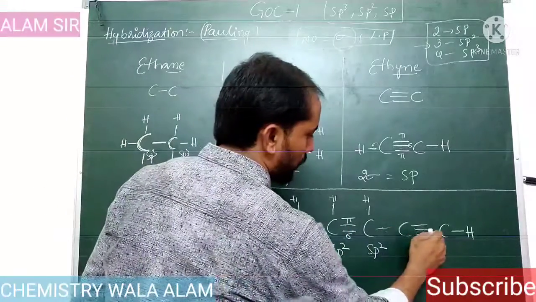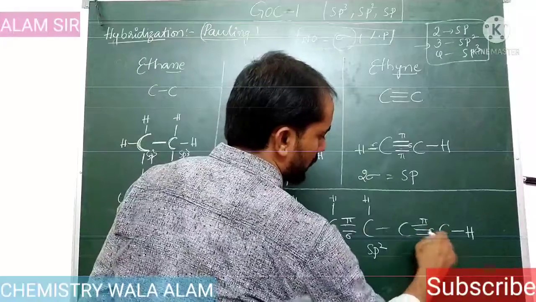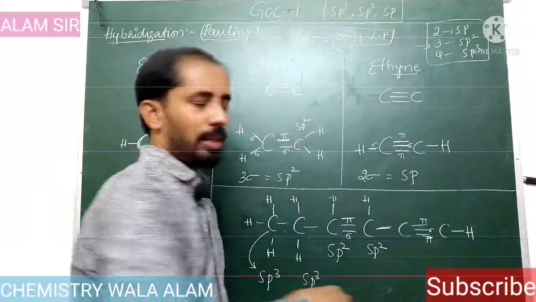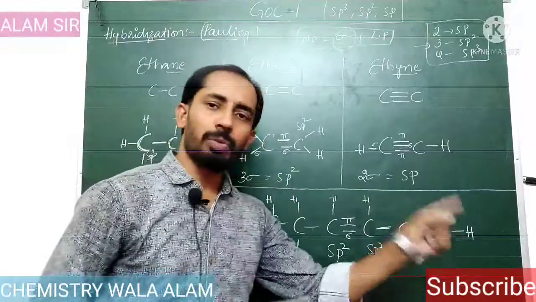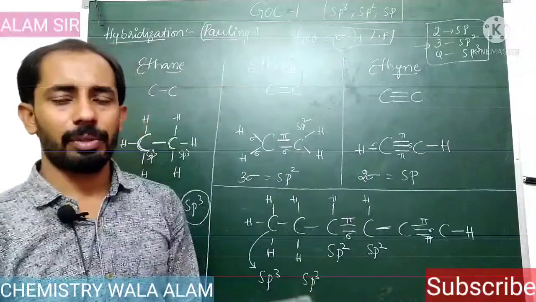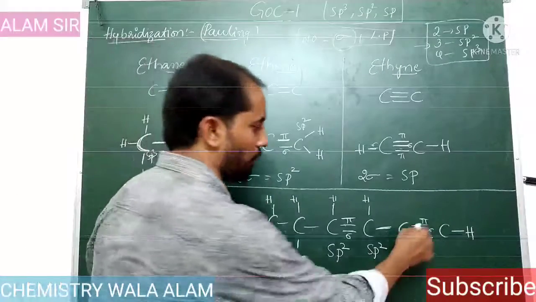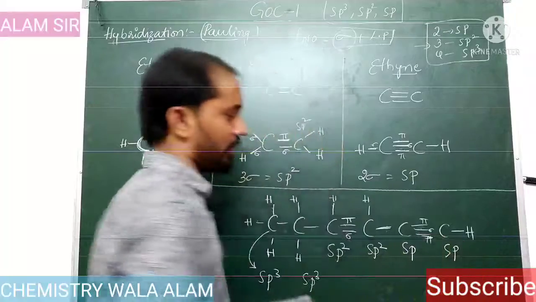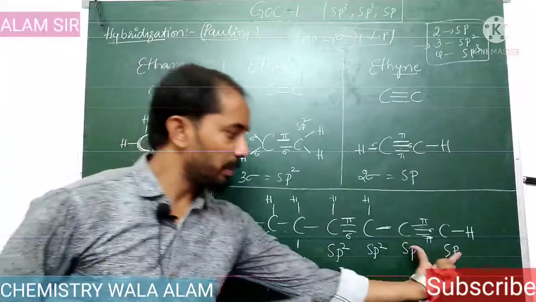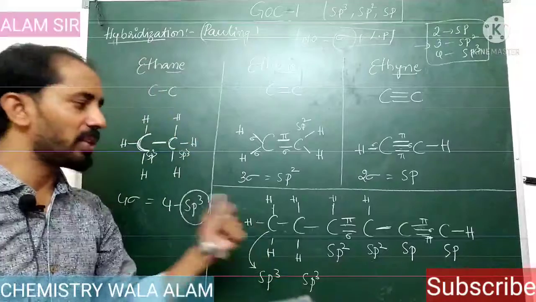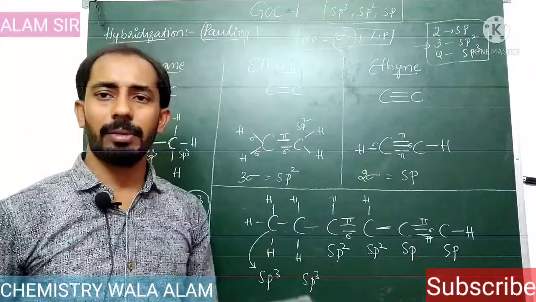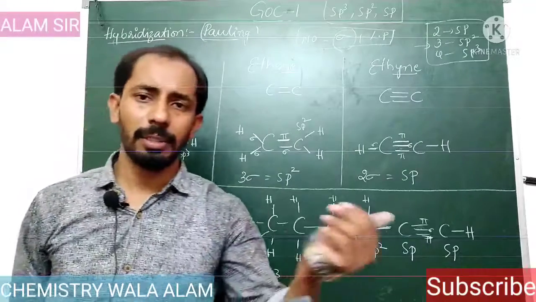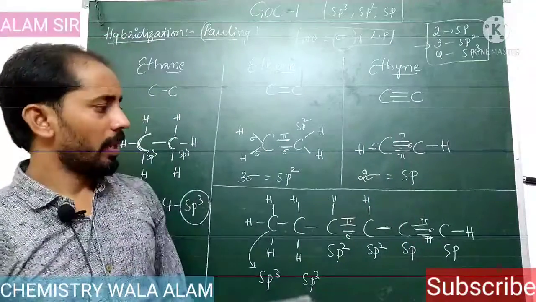Here 1 2, here triple bond means only 1 sigma remaining, 2 are pi. Just now I said that between any 2 atoms only 1 sigma bond is present. Okay, now 1 2, that means this is sp. 1 2, this is also sp. See, here in the same compound sp hybridization, sp2 hybridization and sp3 hybridization are present. Okay, there is no rule that a compound must have only one hybridization. So each atom can have a different hybridization.